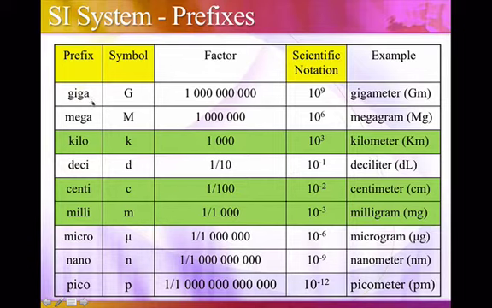Giga is huge, really big gigabytes - you hear about that with computers. Mega, kilo, deci, centi, milli, micro, nano, and pico. Those are all your prefixes that you should be aware of. We don't use them a whole lot. The three that we use the most are in green here: kilo, centi, and milli.